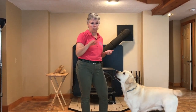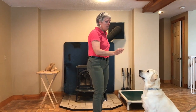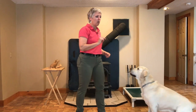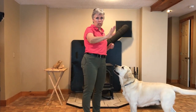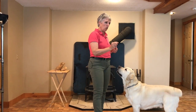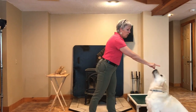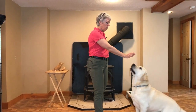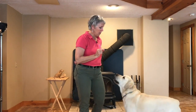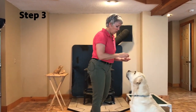Now the third step — this is where it all goes to heck in a hand basket. If I've been holding my hand like this as my lure, then I say 'okay, I'm not going to hold food anymore.' I do this — but that's not the same. Your dog is reading your body language. Holding your hand like this versus like this is not the same. Pay attention to how you're holding the treat when luring — maybe you're pointing, with treats in these three fingers. So hold your hand exactly as if you're holding food, but you're not.